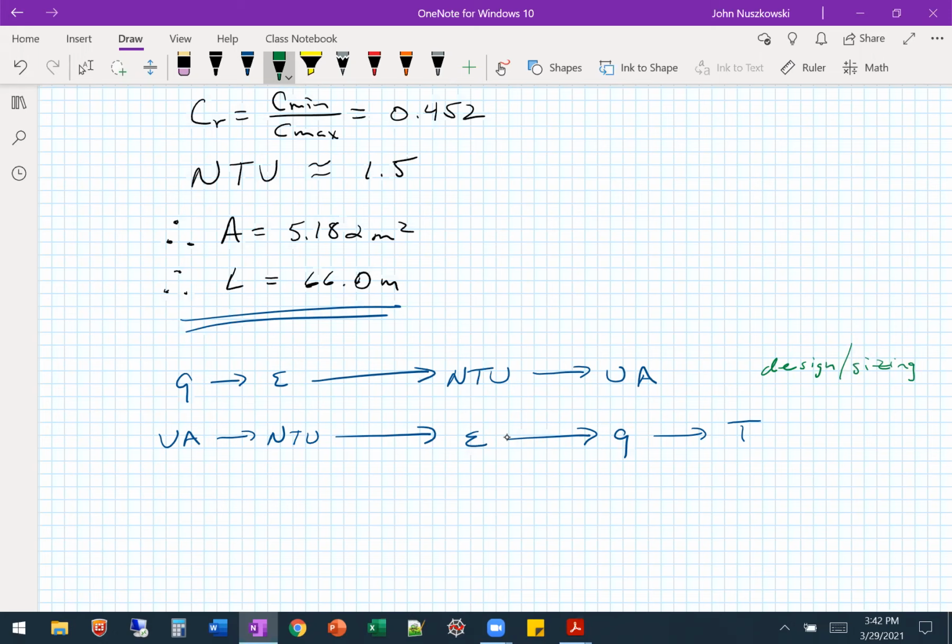We got a length, right? In the second way, you have a heat exchanger already picked out because it has geometry, it has overall effectiveness, so you can get that value. It has those things. So then we're trying to see, in this case, it's more of a performance problem. Because we have this heat exchanger, how well is it going to perform in this application? Or at these temperatures, right?